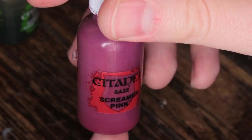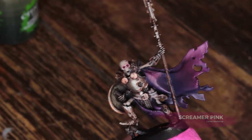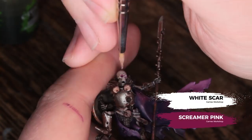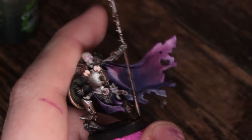Now for the glowing eyes, we're going to base coat the insides of the eye sockets with Screamer Pink. Then we're going to take a very super thin mixture of White Scar and Screamer Pink, and we're going to plonk this into the eyes.